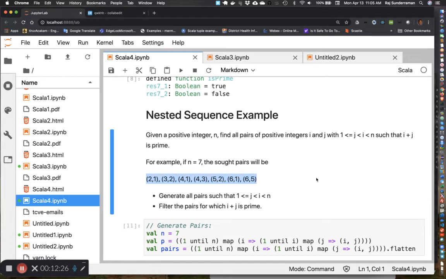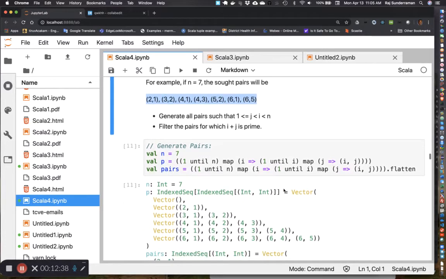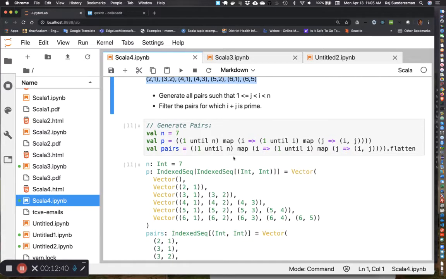So that's the set of pairs, or a sequence of pairs in the output, okay? So the function takes one number n as input and generates this sequence as output, okay? Here's a solution. Actually, this is not all of the solution, but it is a solution working in steps, okay?